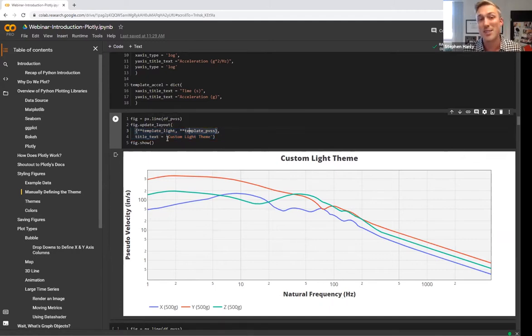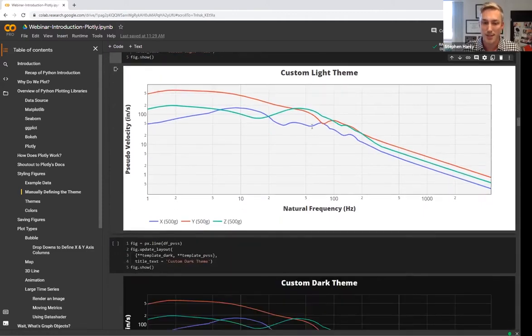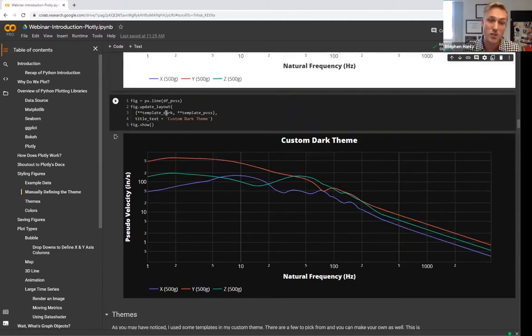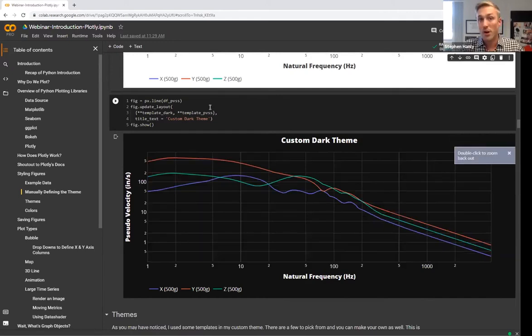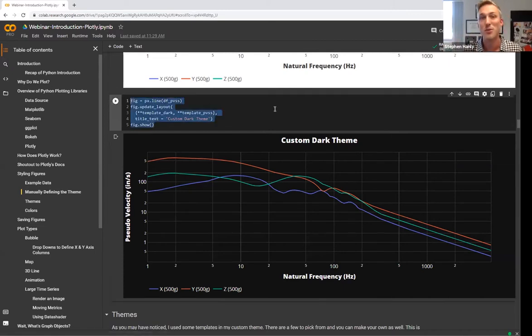And all I have to really pass in at this stage is the text title of my figure, and then I update it. And now here's changing just template underscore dark. Now I have a dark theme. So obviously you don't have to use my templates, but you get the sense that it's very easy to customize. And once you pick something that you like, it's really easy to use that later on and generating plots with just a few lines of code, really too.